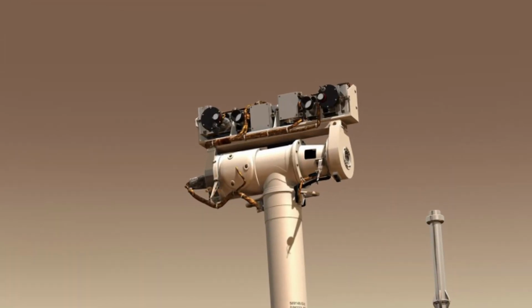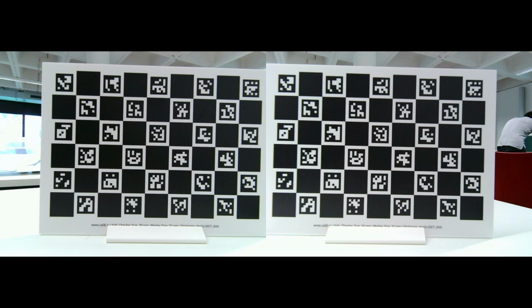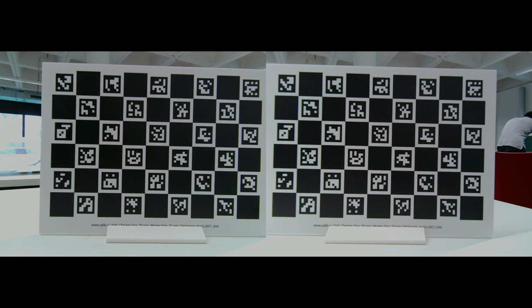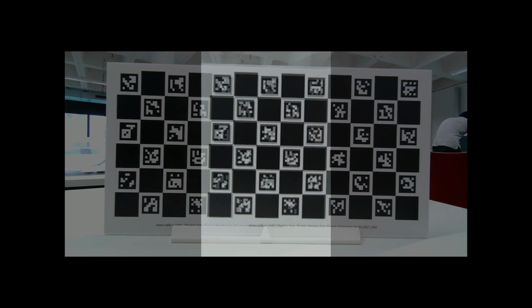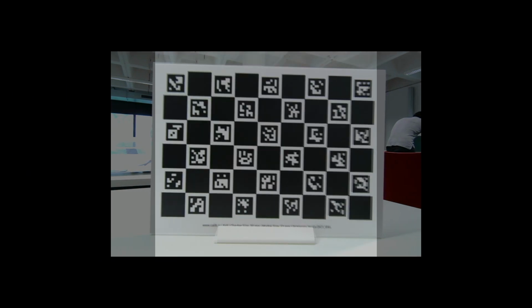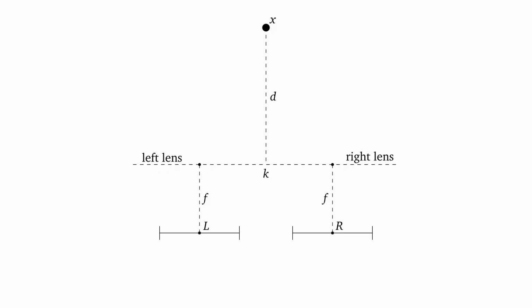Stereo vision works as follows. The stereo camera on board the rover takes 2 images from different locations at the same time. The images are then aligned in order to get a disparity between both images. The displacement of the same pixel in both images can be used to calculate the distance to the object through triangulation. Let's assume the following setup. Both camera lenses are level and the image planes of both cameras lie on the same plane.